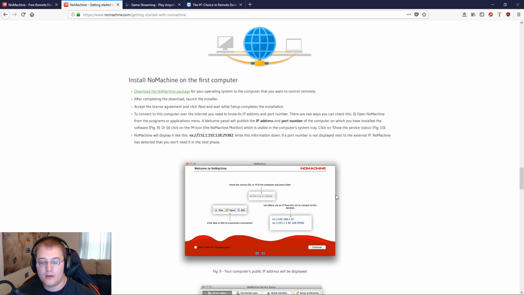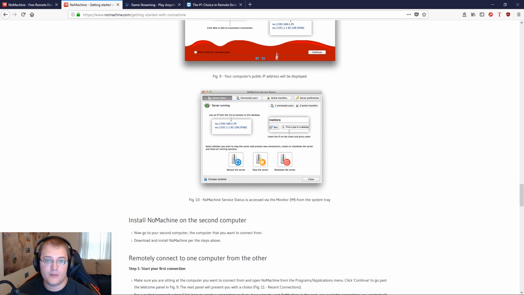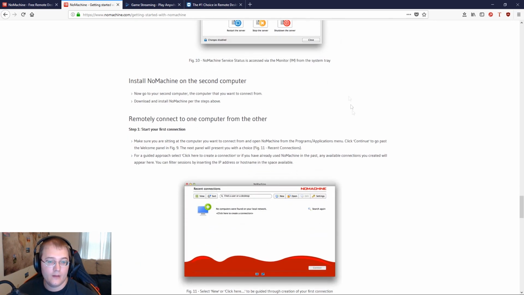Now keep in mind your internet can't be complete garbage in order for this to run well. It should be fairly decent, and by fairly decent I mean something that isn't super potato. And I'm sure most people will know what I mean when I say that. Anyway, you'll capture your local address and your public IP. The public IP, again, is only used if you're not playing at home.